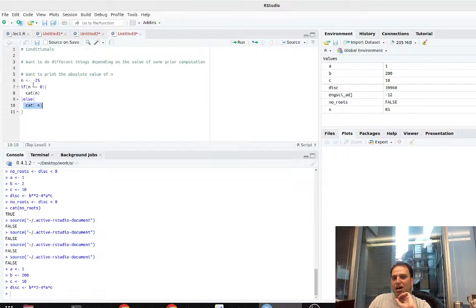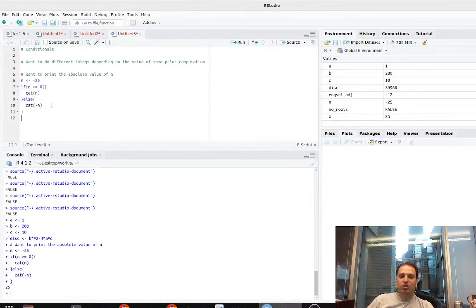So that is because I'm saying if n is positive, just output n. And I'm saying if it's not positive, then output minus n. So if the value is not positive and I output minus n, that means I output the positive version. So if n, for example, is 25, then this will print 25 because it'll check, is this greater than 0 or equal? The answer is no, so that means we need to do this.